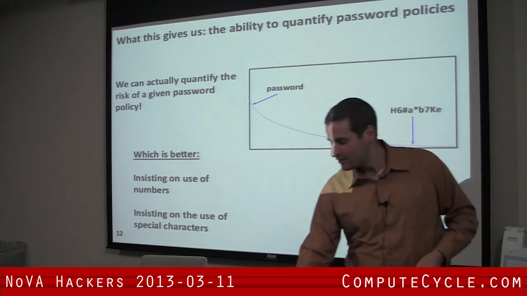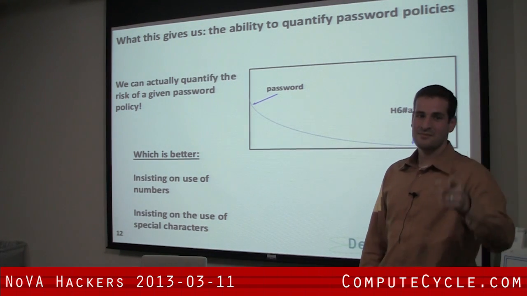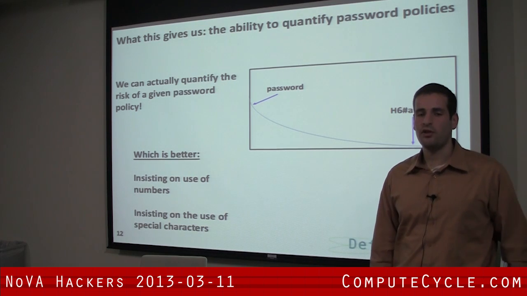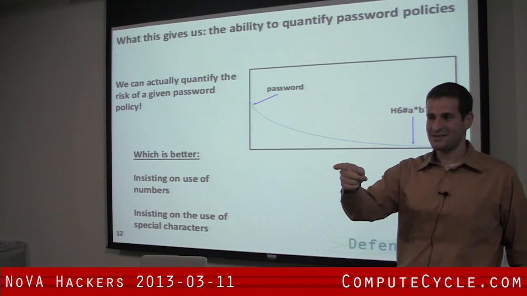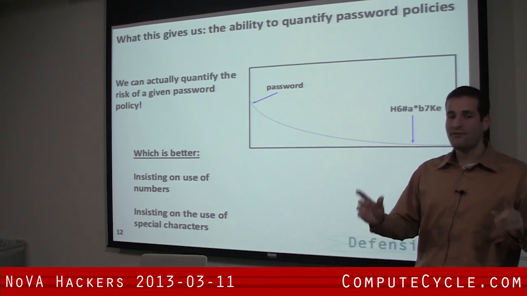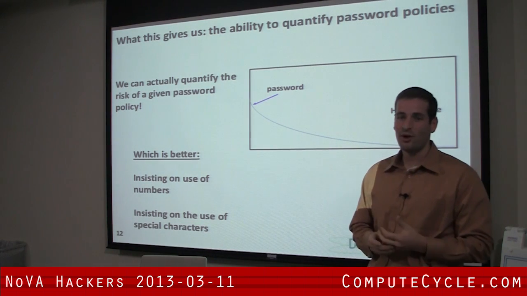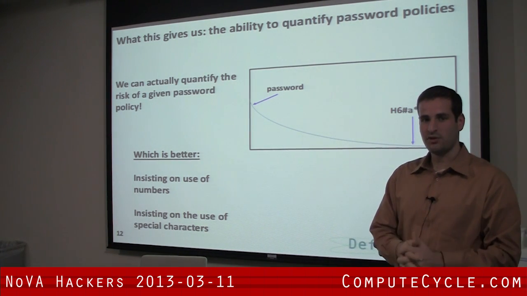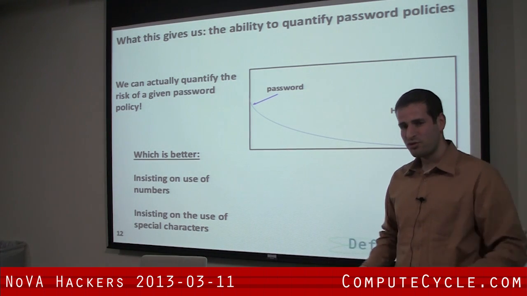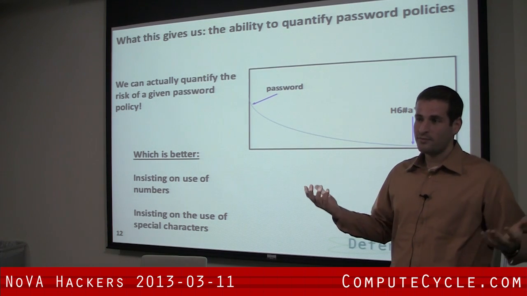Theoretically, it would be better if they had a symbol or some special character because you have more special characters as opposed to digits. But again, do people use all the special symbols? Would every single person just choose exclamation point? What if every person just chooses exclamation point? Have you actually increased your password complexity? That's a very good point. I'm glad you brought that up, but that gets back to the crux of what we're talking about. People aren't going to pick every special character. People also don't choose every number. I'll bet you 1 gets used a lot more than the other 9 digits.